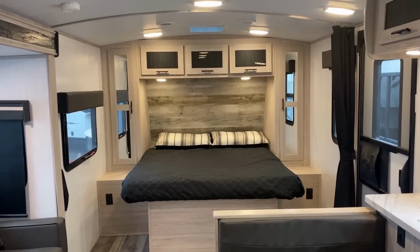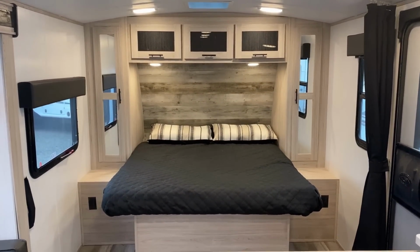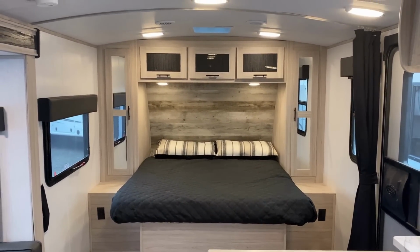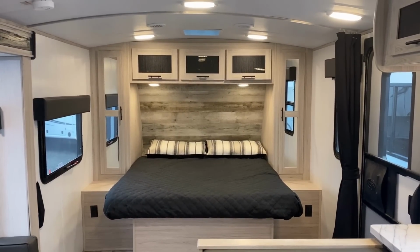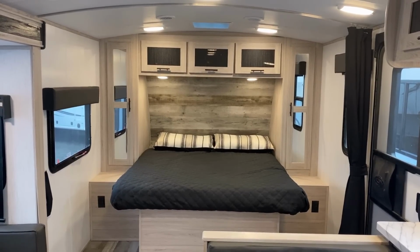Air is, of course, centralized here. And the one thing on this one, it's just small enough. It is an open bedroom design. I know that's going to be a turnoff for some people. I don't know, it might be a turn on for some other people. I don't know your life. Anyway, but there are privacy curtains. For whatever reason, I just lumped them both over onto the right-hand side. You can see the privacy curtain tied back over there on the left.